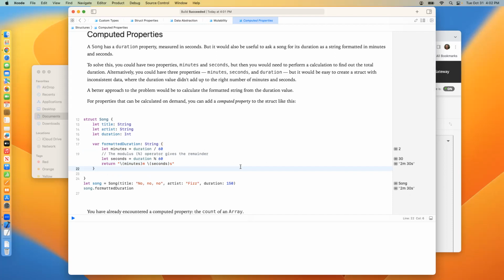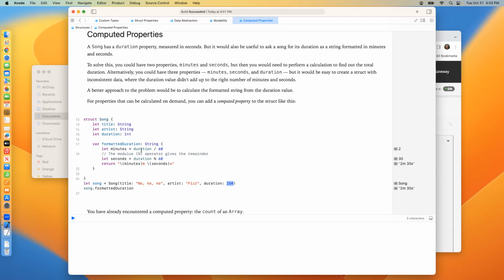We still will access it like a property, like all the others, but there's math going on in the background. So in other words, if I set up my song and say, let's just look at this one, 150 seconds long, right? This property, if we ask for it, and that's the really important part, will do the math.